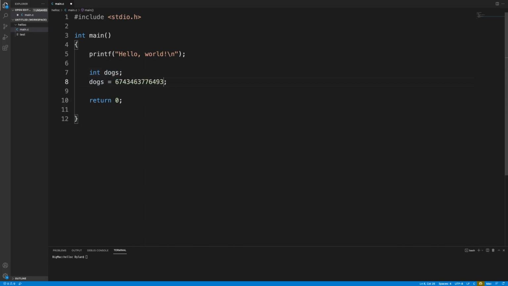In fact, that's probably over the limit. But in this case, this will work perfectly fine. We could have 54,679,678 dogs. Not sure if there'd really be room for them in my house. I mean, it's not exactly a huge house. I'm not sure if there's room for them in any house, but anyway.